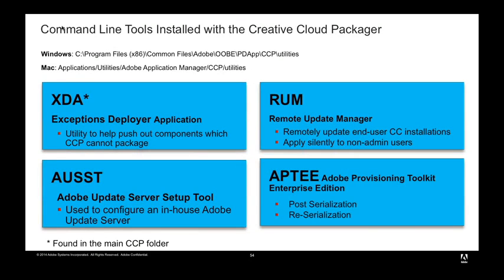If you've got lots of exceptions, unique installation requirements, we do have a number of other command line tools that help you get around those issues. So these are just some of the technologies that we've built that will help you. One of the important ones is we just announced APT here, which allows you to re-serialize an existing installation, so you don't have to remove the software anymore. You can use the APT tool just to re-serialize that when you come to renew your agreement, and save you deinstalling. So lots of information there.